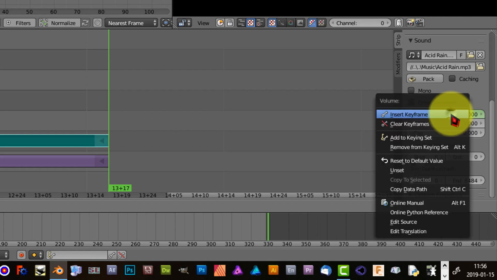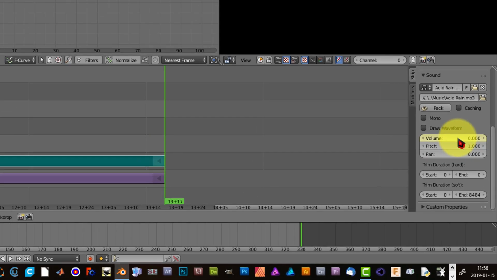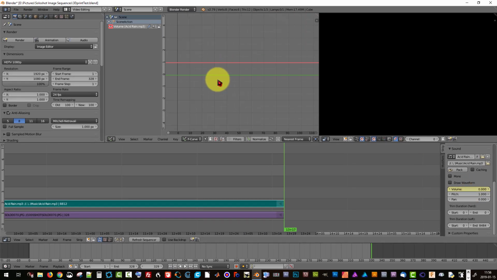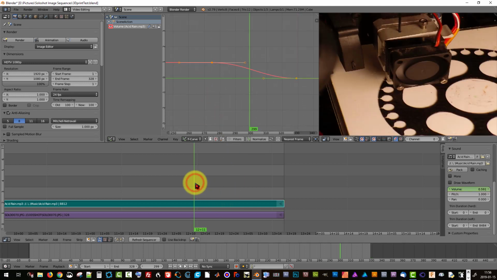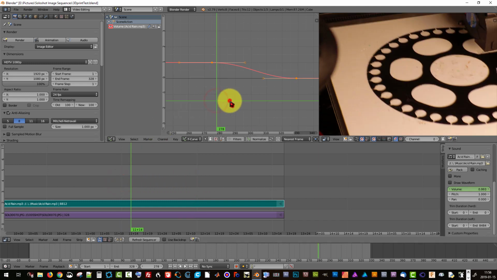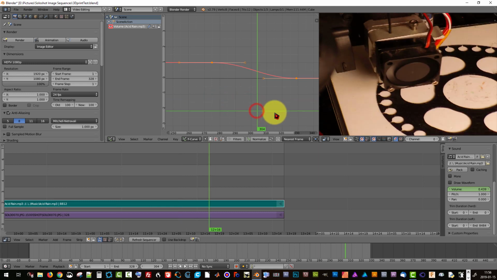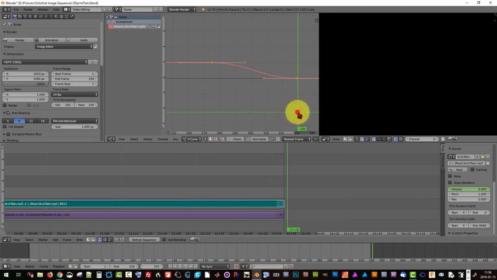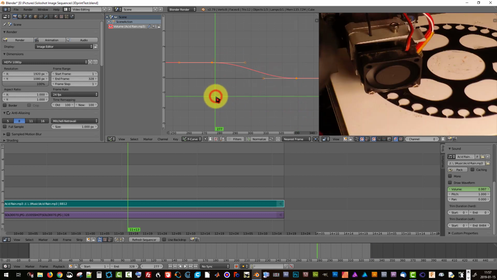Enter, and then right click on this and insert keyframe. Now we got a keyframe here, and we don't see it because we are at this. So as you can see, we added a keyframe here, here, and the volume will start to decrease at that point. And as you can see, it's like a gradual kind of decrease.